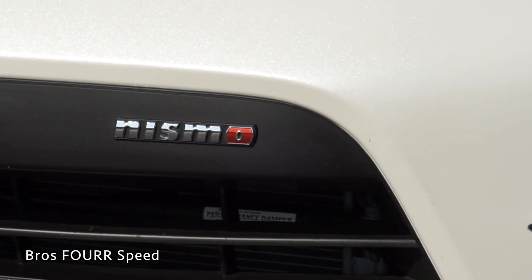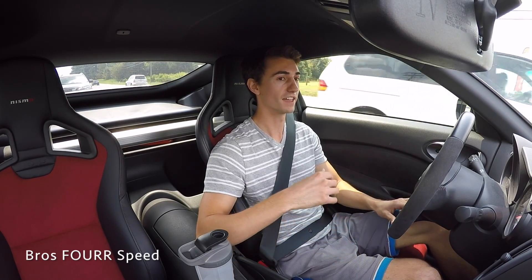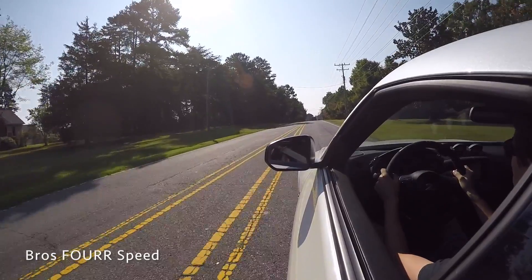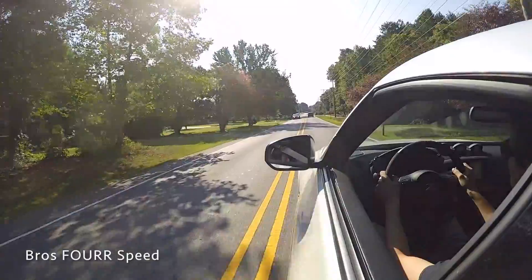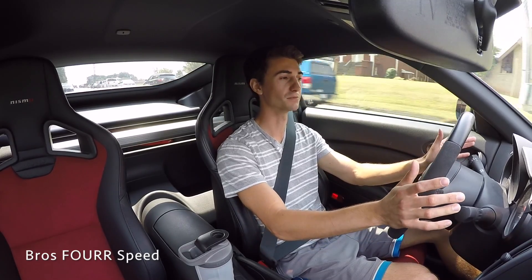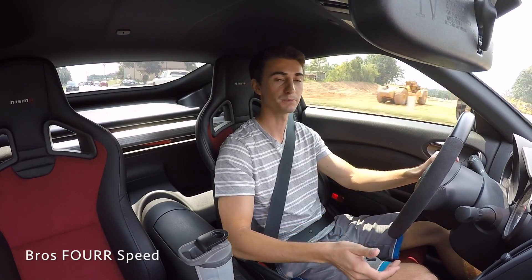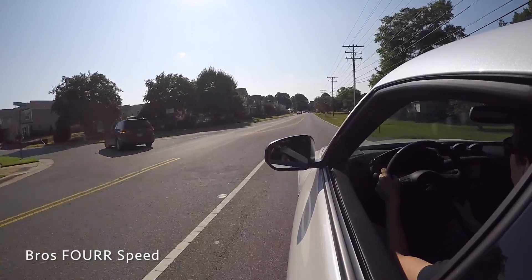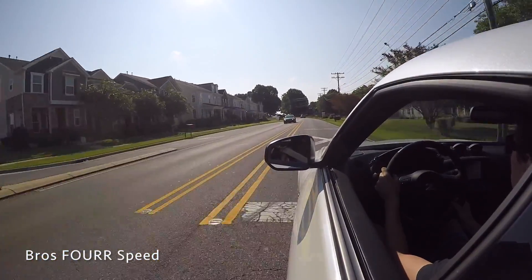You're getting handling characteristics that feel as tight as a Ferrari. I've driven the Ferrari 458 — that was the first supercar I drove — and it blew my mind how tight that car is together. When I hopped in the Nismo, the first thing I thought about was that car. Good job Nissan. It's raw, it's dramatic, it has a lot of driver engagement. You can't just drive this car your first time — the shifting and the clutch pedal is a little different. It creates drama and somewhat of a challenge every time, which makes it fun whether I'm grocery shopping or on the mountain roads.